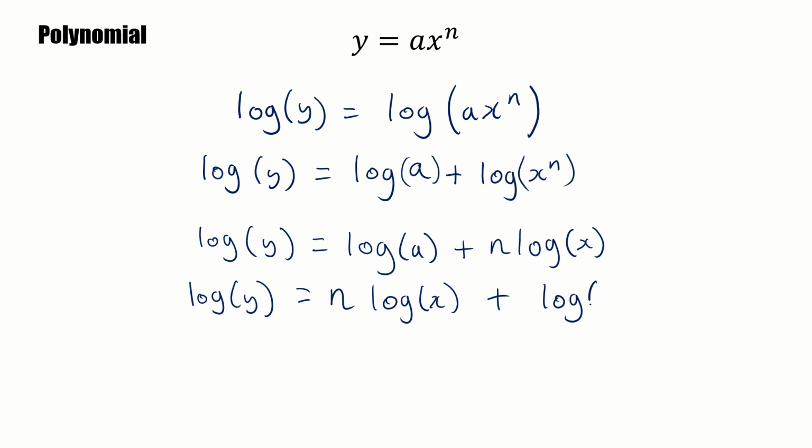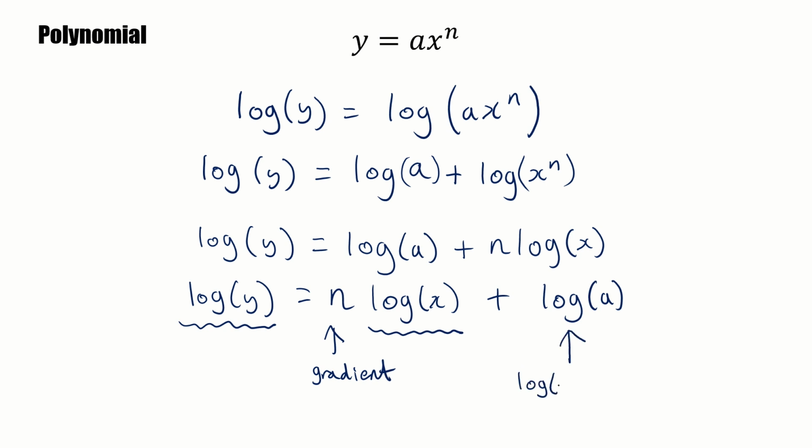plus log of a. The reason this is special is it means we've now converted or transformed the original curved relationship back into a linear relationship again, as long as instead of plotting just the original x values and y values as our data points on the graph, we instead choose to plot log of those original x values on the horizontal axis instead, and instead of plotting those y values, we plot the log of the y values on the vertical axis. What that will mean is our data will form a straight line with a gradient of n, and the intercept with the vertical axis would be log of a.